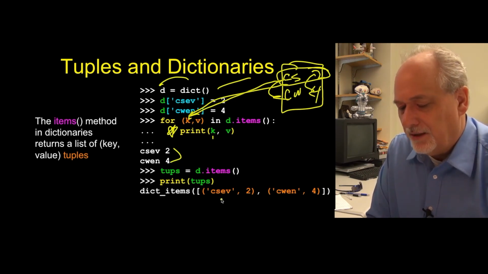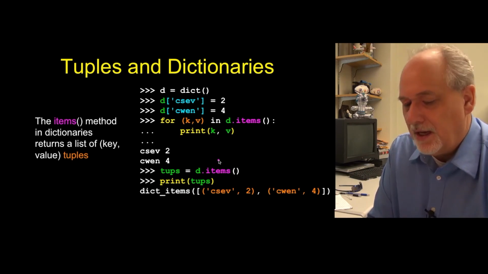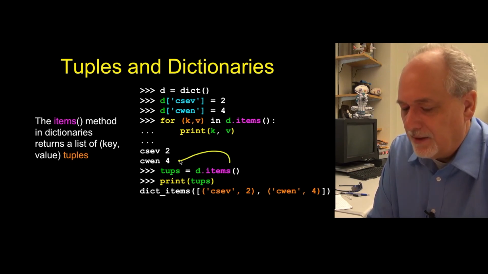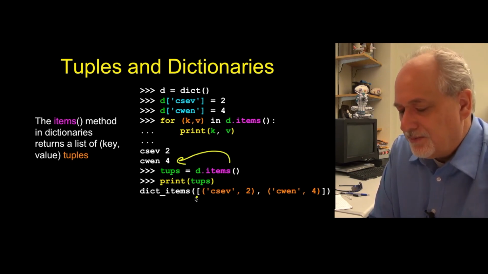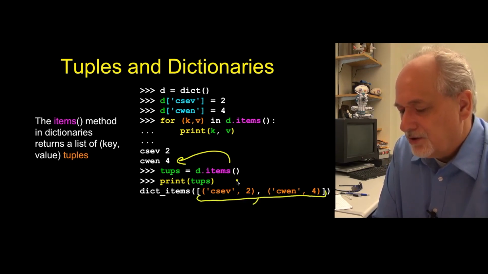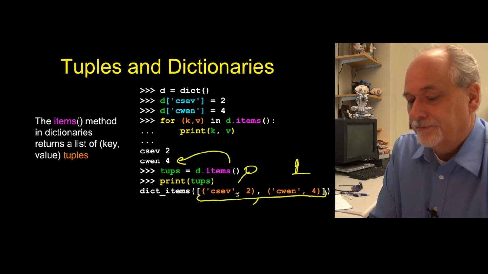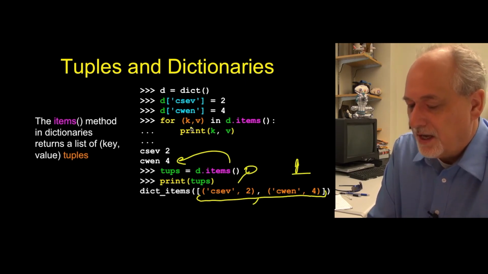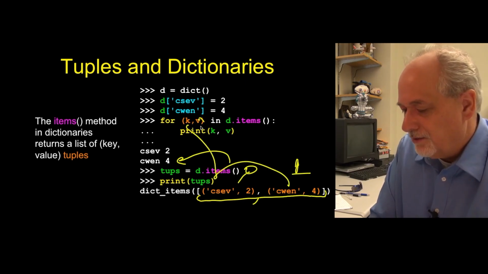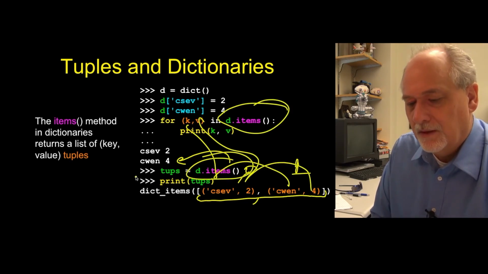And so if you say what is in one of these things, you can take the items method within that dictionary and say, hey, give that back to me, and then print tups. It's a special kind of class, but ultimately it is a list of tuples. This is the 0, and this is the 1, the first and the second. Within each thing you get, you have a 2-tuple. So in a sense, this k and v are iterating through those things when we're putting d.items here and d.items there.